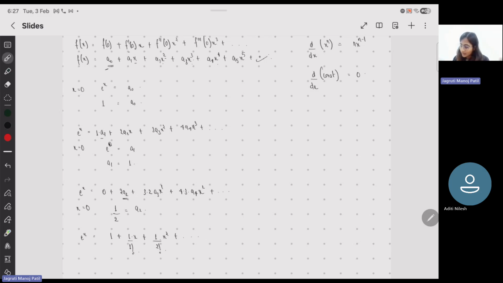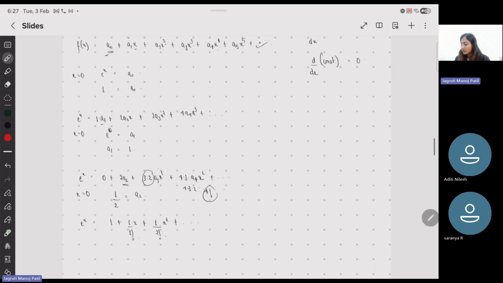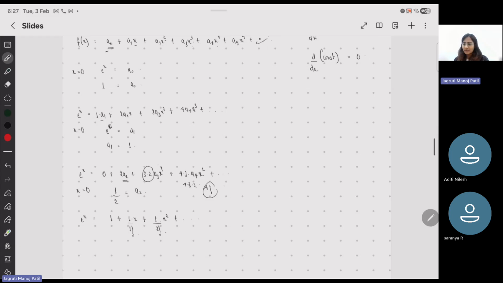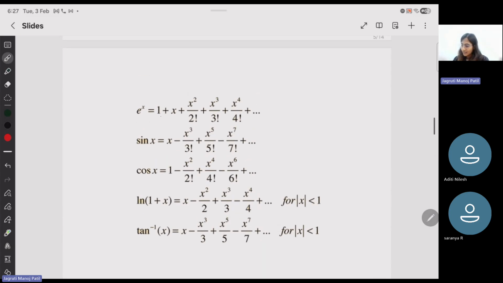Now, if you do it for another one also, look here, you have 3 and 2. So that becomes 3 factorial. Now, if it goes on, it will become 4 times 3 times 2, so that will become 4 factorial. So I hope this is clear. From there, this is how we derive a Taylor series. And accordingly, you can do it for others. Now, if you want to check, it's 1 plus x squared by 2 factorial, x cubed by 3 factorial. That's how it comes. It's also easy to do for all other terms.